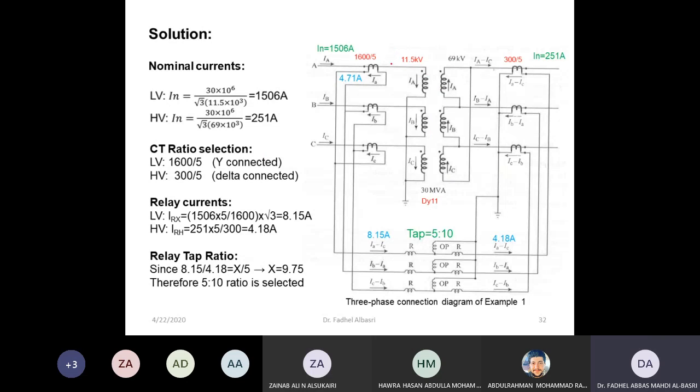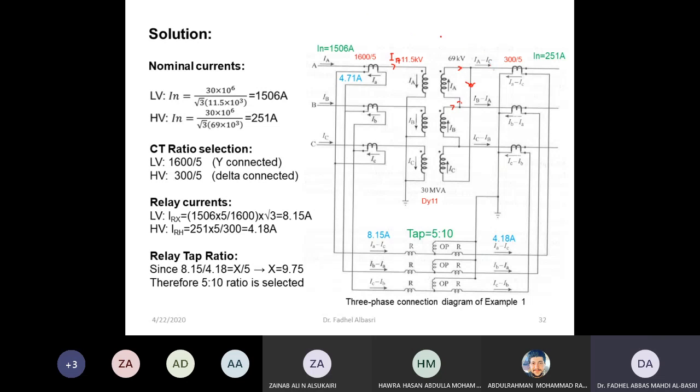And this delta, this current is IA, right? But this current now is IA minus IC. This is IC, okay? Sorry, IC is this direction. So this is IC, this is IB. So this is IB and this is IA. So this is IB minus IA. And similarly for the other currents. So as you can see, IA here and IA here in phase. So this IA is not in phase with IA minus IC.